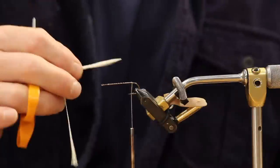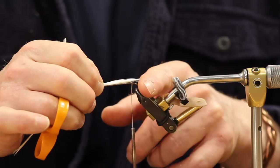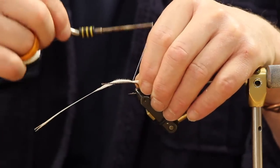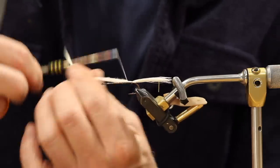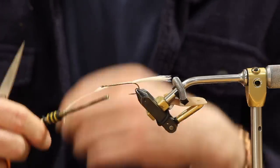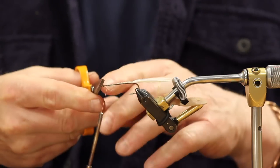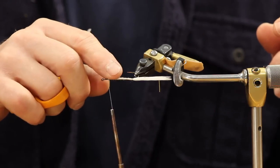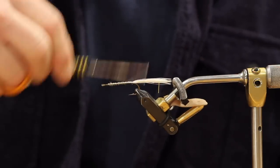Use the hook to gauge the length of your marabou. If you're going to err with these tails, err long — but don't give yourself an excuse, make it the same every time on purpose. I'm holding the stem, coming up the back side. I started my thread back here so I had plenty of room — nothing can go past there. I can see it's on one side. I came up that side, now I'll work back with nice, even, tight wraps.